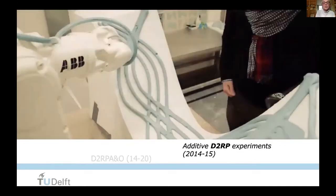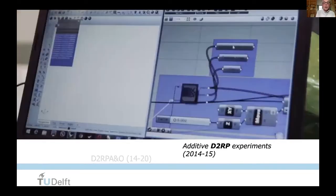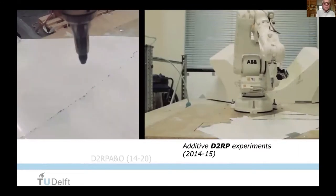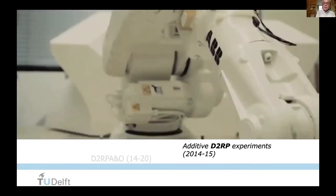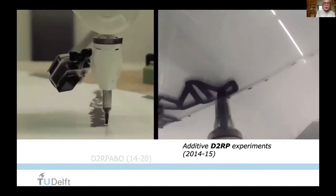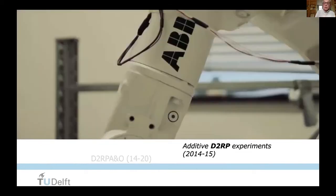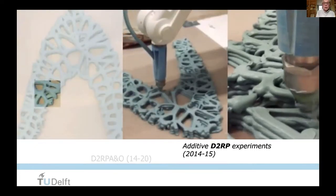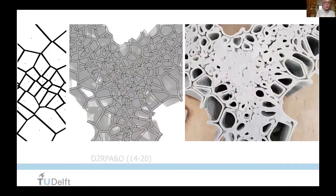The actual exercise was then focusing on taking a fragment of the overall geometry, structurally optimizing it so that we could create a cellular structure and reduce material use and also increase production speed. So here you see the cellular structure that we created. And the idea was that this cellular structure needs to be translated into a continuous robotic path, which we did. And this was actually the final prototype, a fragment. So we usually always work with an overall design, but also a fragment that we are prototyping and testing.